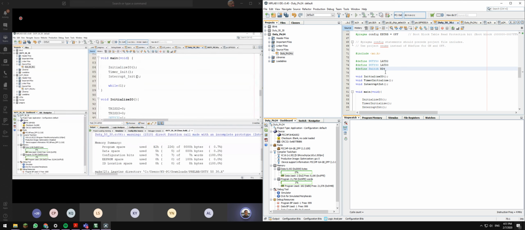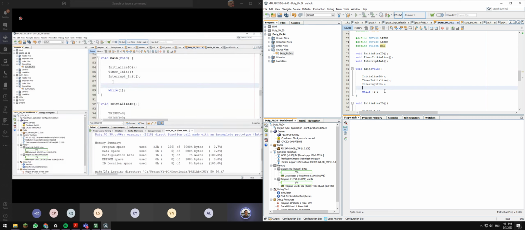So what I'm going to do, probably you can write additional things here. For example, while switch equal to 1, then do nothing. When the switch is high, we do nothing. When the switch is low, then only we can activate the things. Let's compile this.